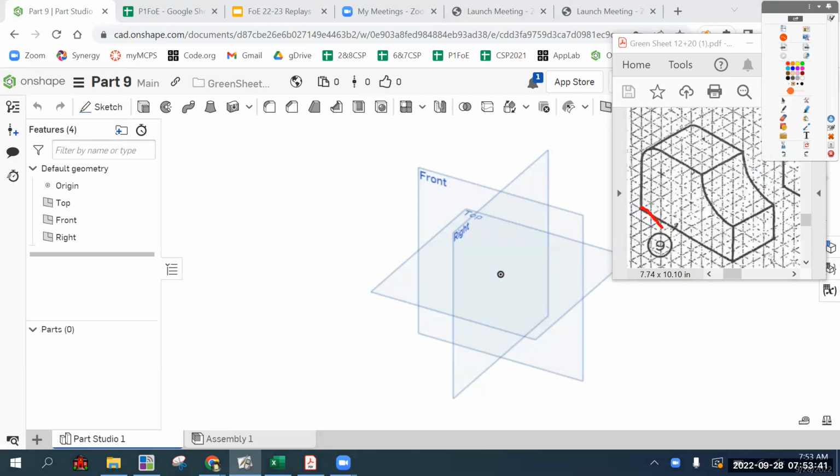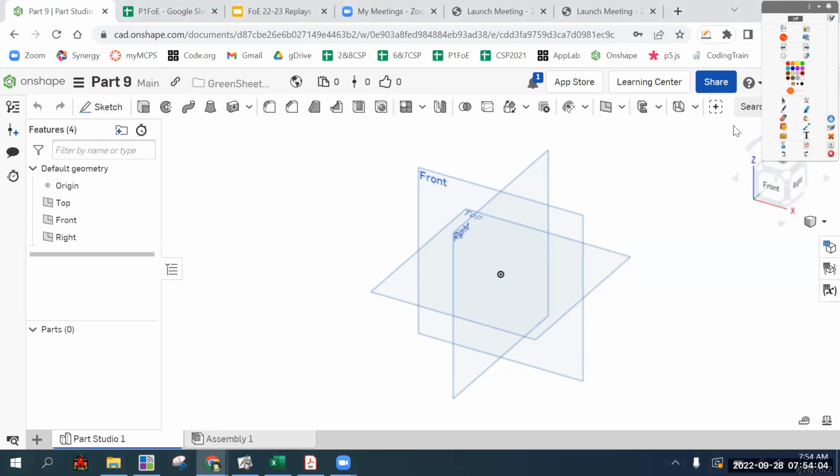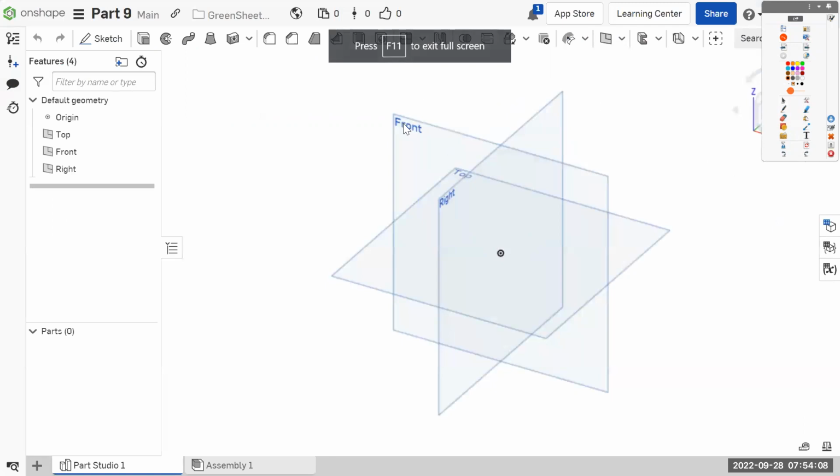So this is 1, 2, 3, 4, 5, 6, 7, 8, 9 this way, 1, 2, 3, 4, 5, 6 this way, and 4 deep. Then we're going to cut away this curve, and we're actually going to do a round over instead of a cut on that side. It's called a fillet. And so we'll start with our chunk and then cut away what we don't want. In fact, let's just go ahead and do full screen, F11.